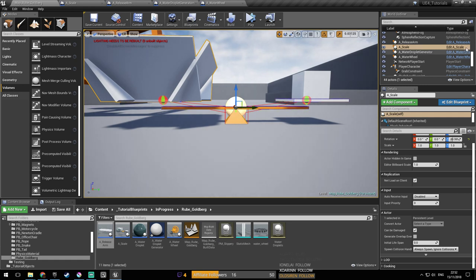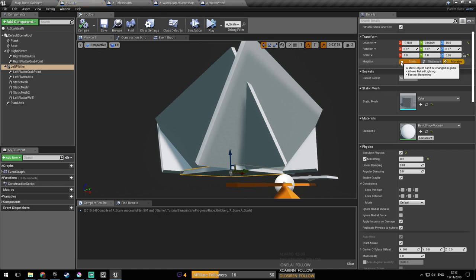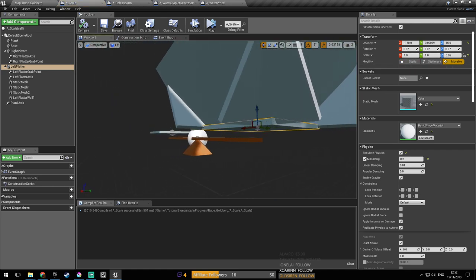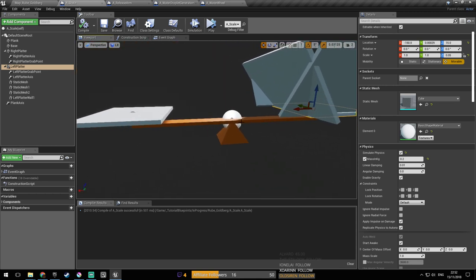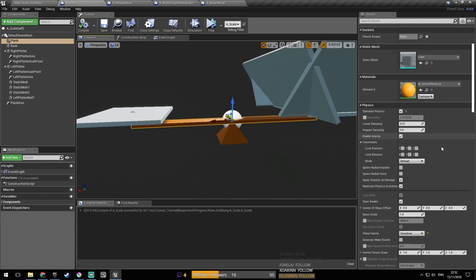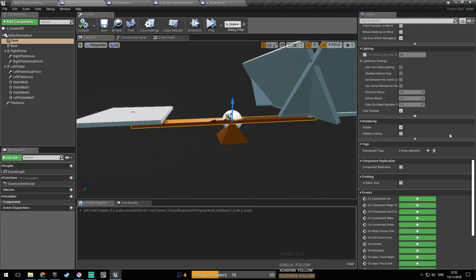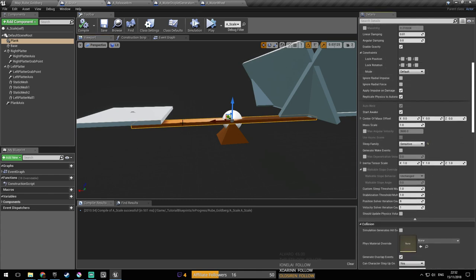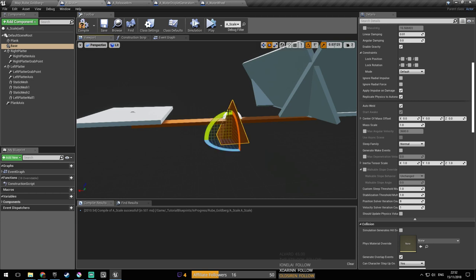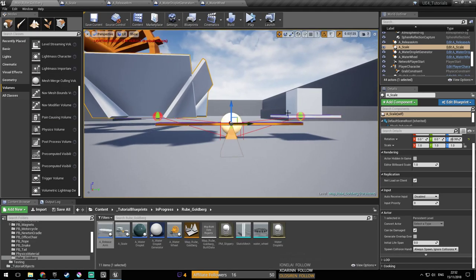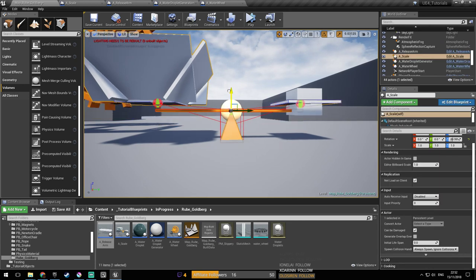So let's just increase the base of this a bit, because I wanted to put a limit on the movement, a rotation around the axis. So it cannot go further than 15 degrees, I think. Yeah. So let's just scale this a bit more like that. And so I will take it down a bit, and that will give it the space it needs to rotate to the full 15 degrees that we wanted.